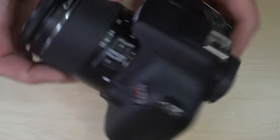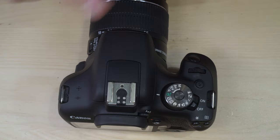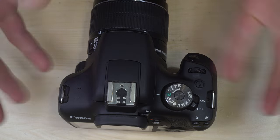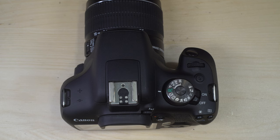Now we'll go over the camera's features and everything on it. In the second video I'll explain how to use all the different things except the menu items, and in the third video we'll go through the entire menu system and cover what all the menu items do and how to set up this camera to be exactly the camera you want to use.